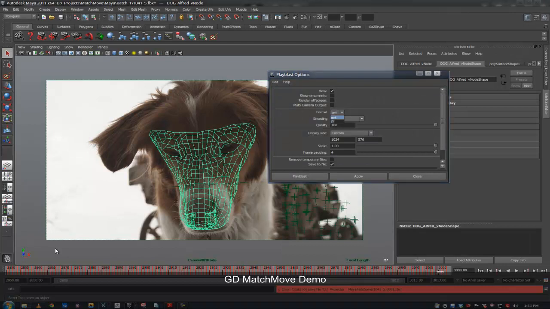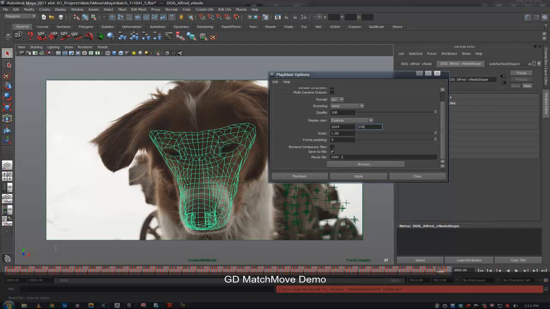You can set it to either AVI or IFF. By default, Maya, even though you have set it to 25 frames per second, by chance renders it out at 24 frames per second, so you'd have to re-encode it. Please make sure all your Playblasts are 25 frames per second even after render. Once I've set it up, by default we use this resolution at our end, but make sure you do not give any resolution lesser than 960, which has been mentioned in the guidelines. So once this is done, we render this out, and our Playblast is done.